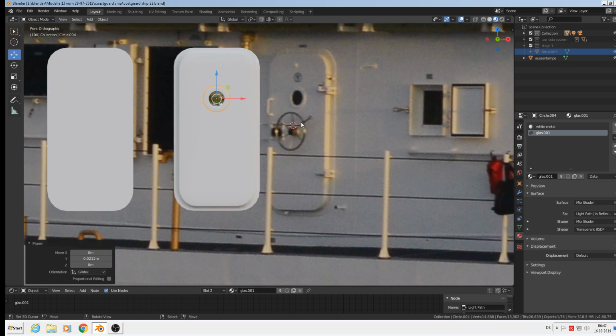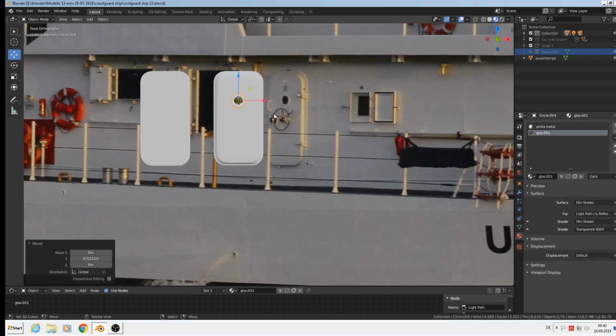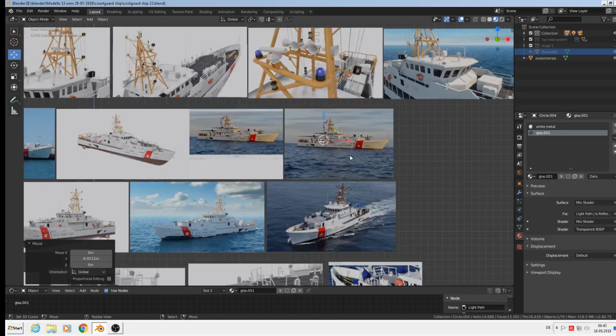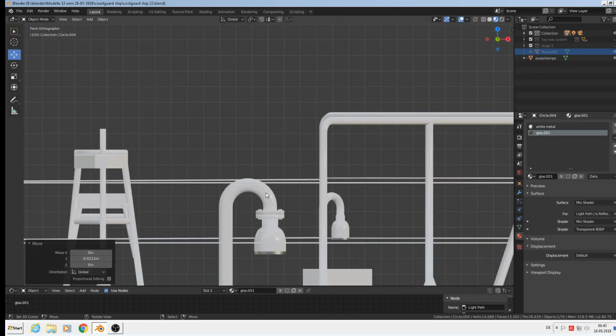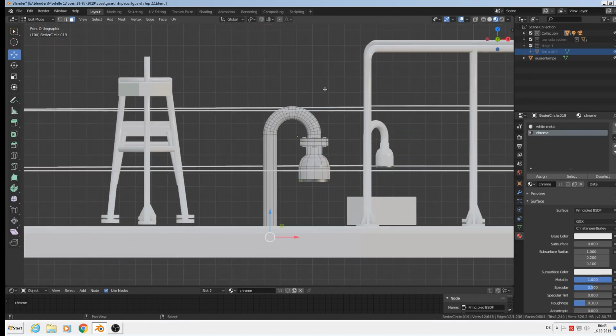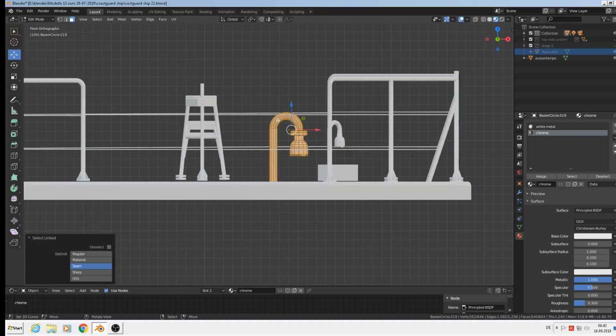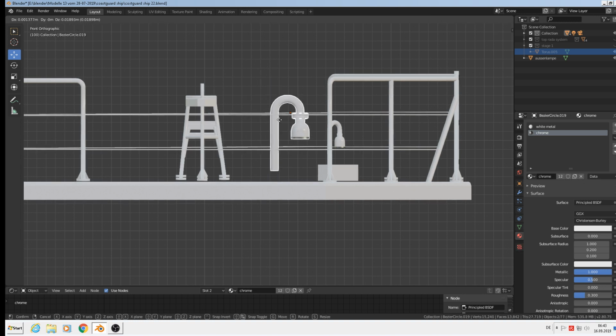Next what we need is this wheel and the holder there. For this holder we have such. We've done that here. So we can take that one, Shift D, P to separate the selection and grab it away.